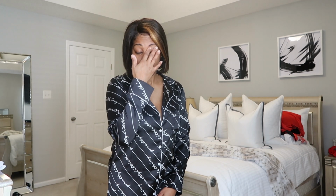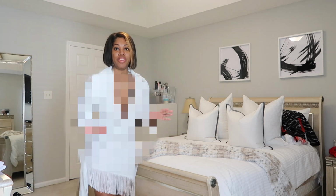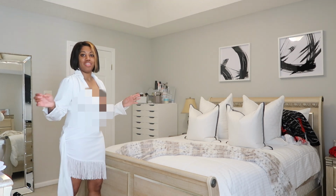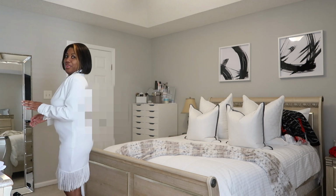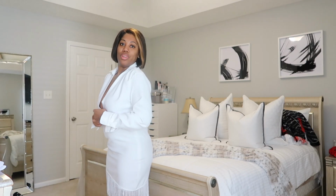So comfortable. And finally, I'm going to show you guys my birthday dress that I got from them. I bought a few other things from them, but I'm going to show you just the birthday dress. And I love, love, love that dress. I have on my own panty for this, and I have put on some pounds in the midsection area. This is the dress, and I love this dress. It has the sash on the side and turns to the back. I just adore this dress.